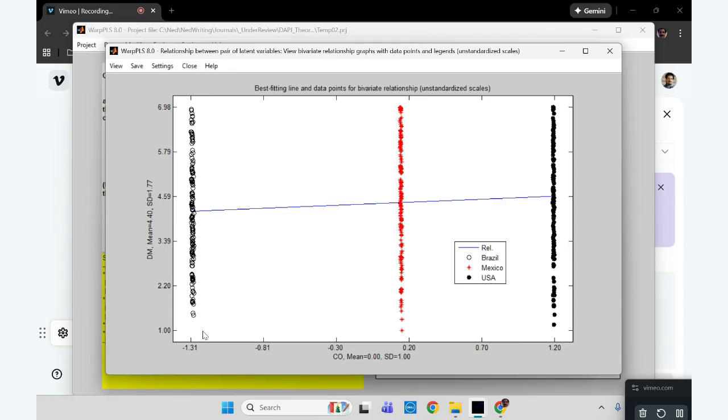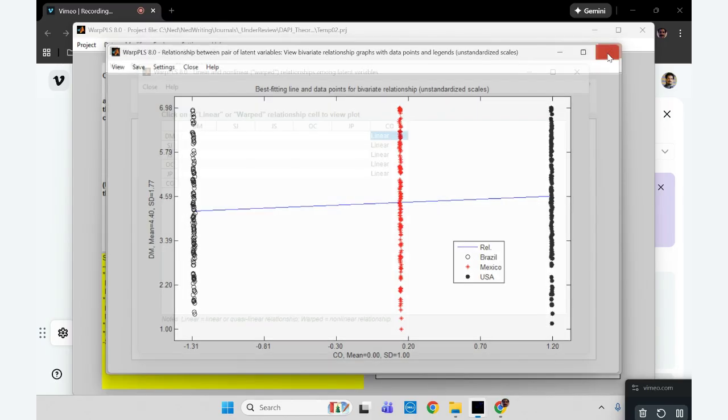And so these are the scores. The variable has been created as standardized. So that's a native standardized variable that has been created based on the country categorical variable and its relationship with democratic management. So as we can see, there is a relationship. It's a weak relationship, but I can see that the United States is a bit more democratic than Mexico, which is a bit more democratic than the United States on average.